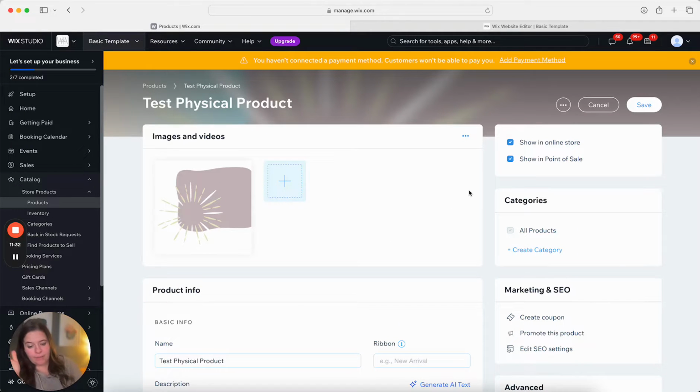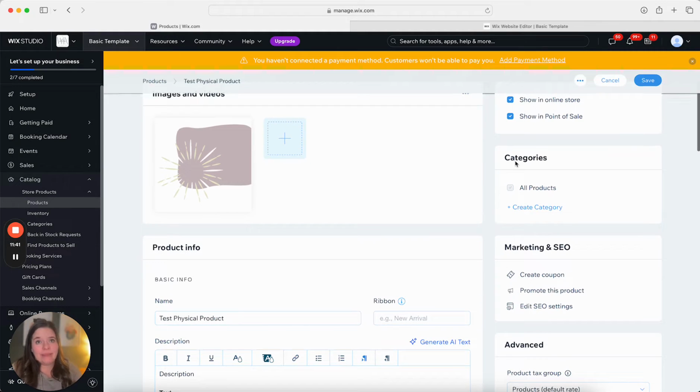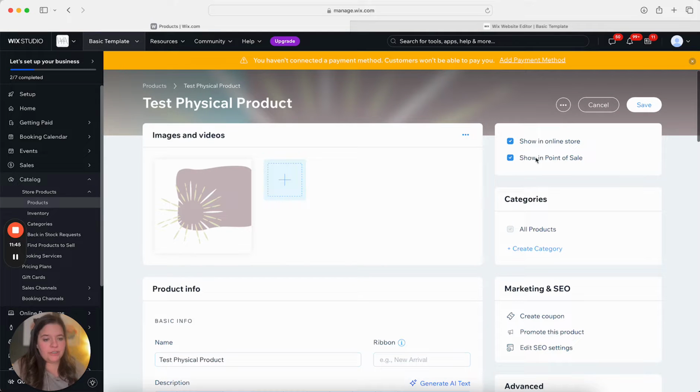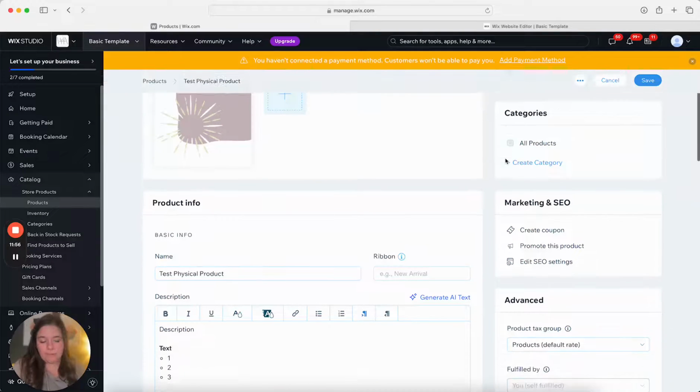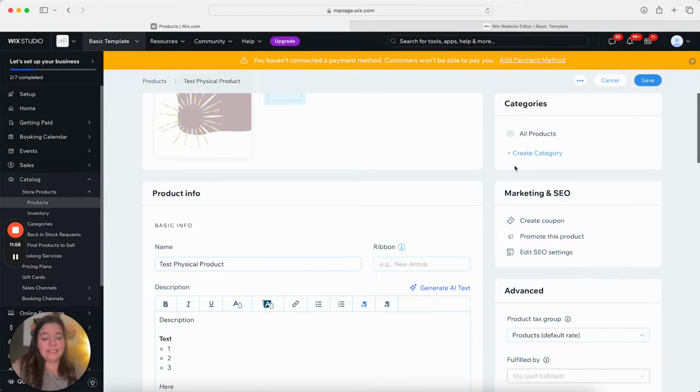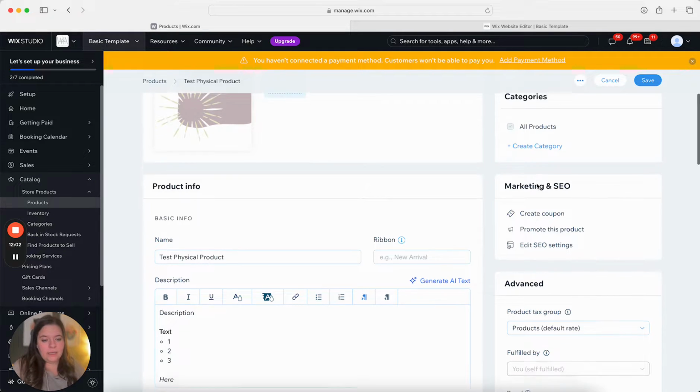Now let's talk about some of the important things that a lot of people forget about, and that is how to make this more professional. So one, make it accessible and findable in your online store. Here you want to make sure that it's shown in your online store and point of sale. Now, point of sale does not just mean cash register. It can also mean on your phone when you use your phone as point of sale. We can talk more about that later as well. Add it to different categories if you want to. The next video is going to be all about categories.